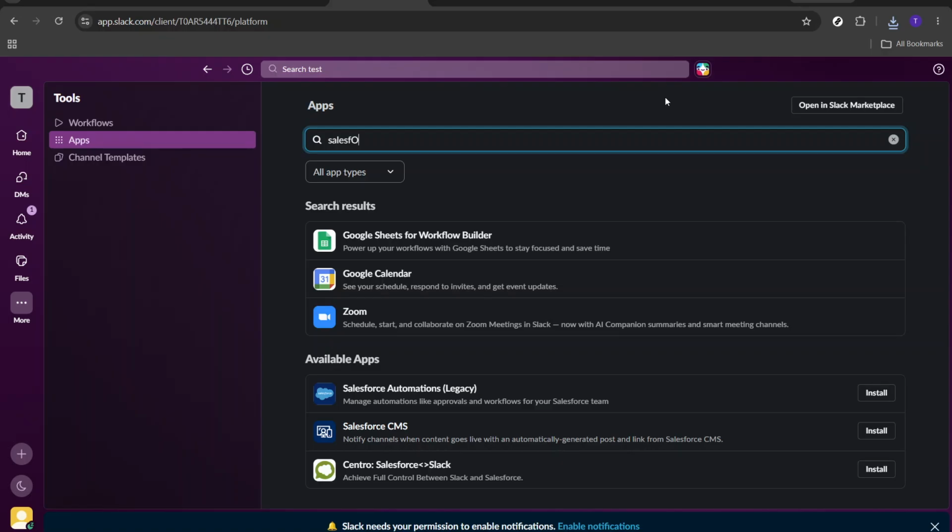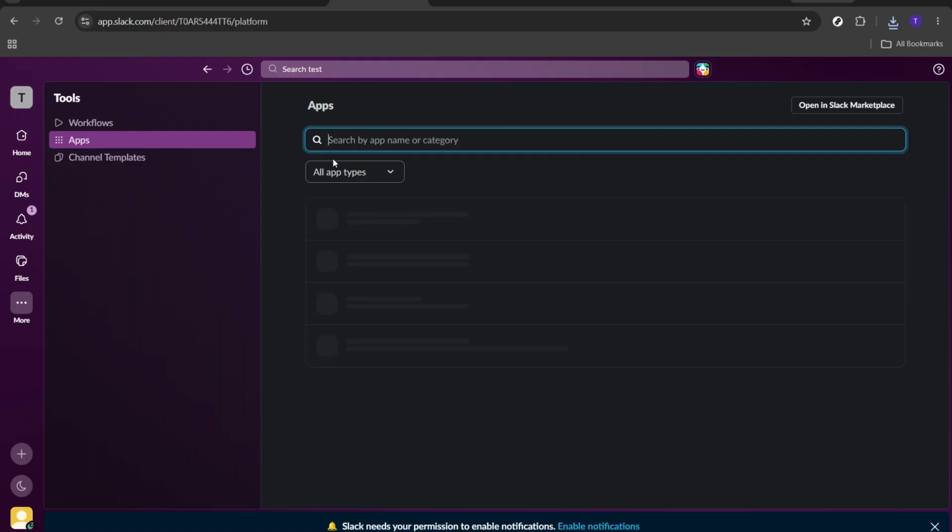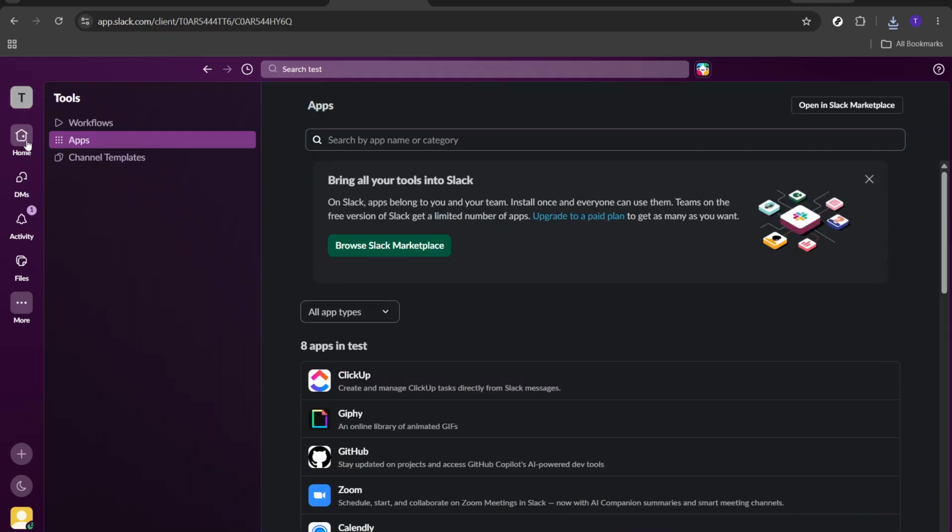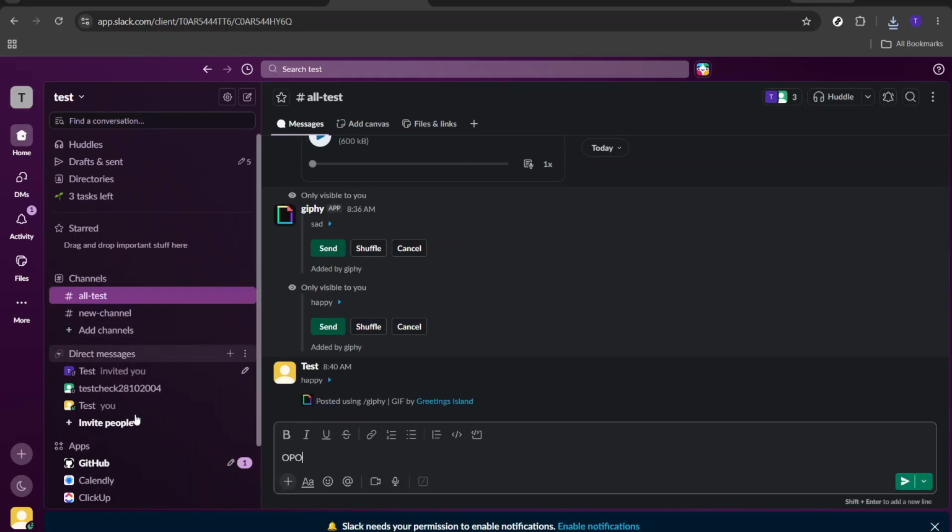First, open Slack and sign into your workspace. It's essential to make sure you're in the correct workspace where you want to set up this integration. If you manage multiple workspaces, this is a step you don't want to skip. Once you're in, you'll notice the familiar layout of your channels and direct messages on the left side.